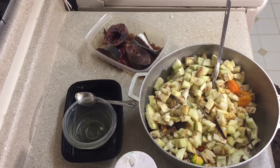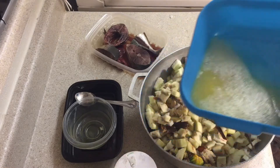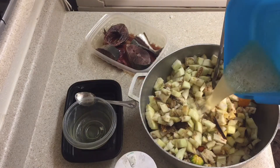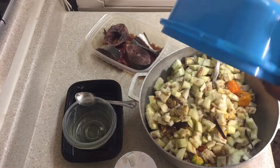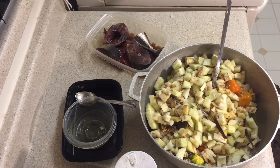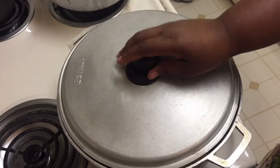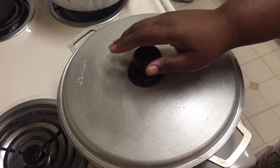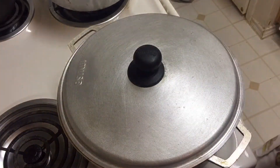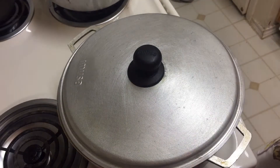After turning it around, I'm going to add the water from the meat to the food and put the food on the fire. We're going to cover it up for a few seconds, then we can add the fresh fish. The fish is raw, so we'll leave the pot on the fire for about two minutes, then add the fish so it can cook.